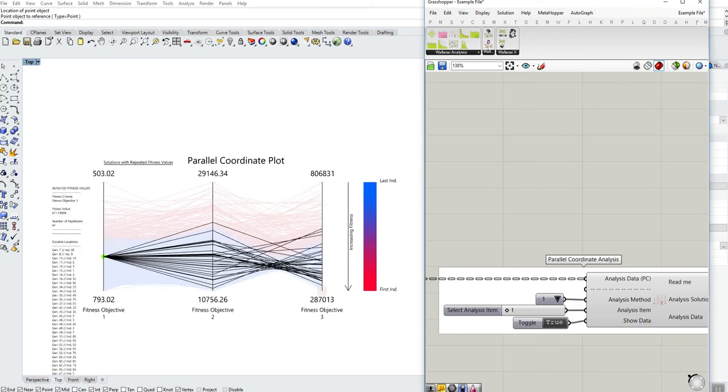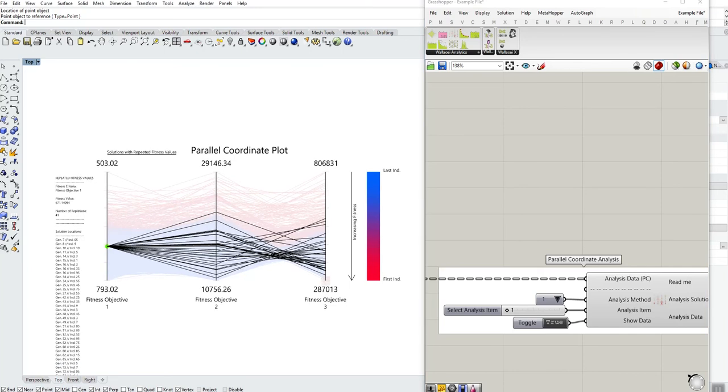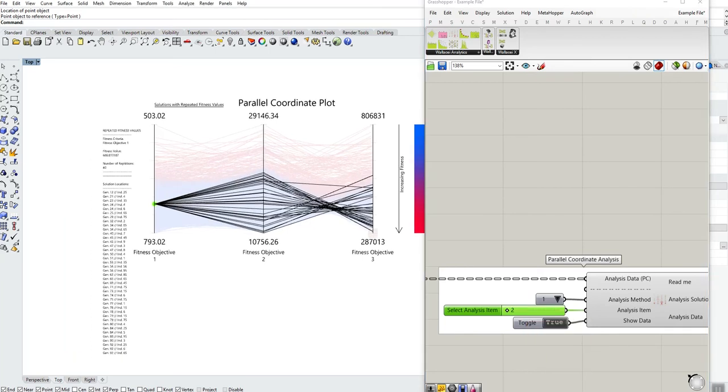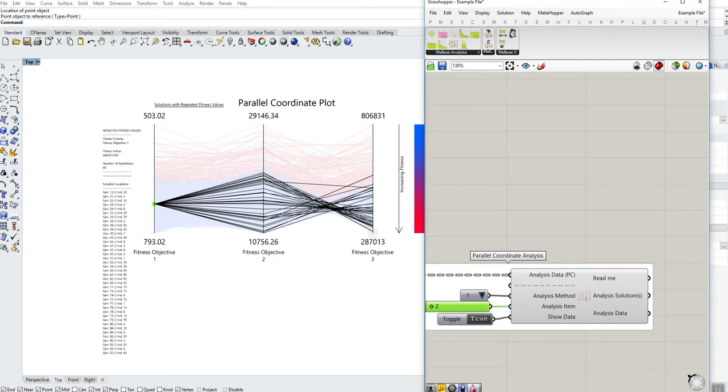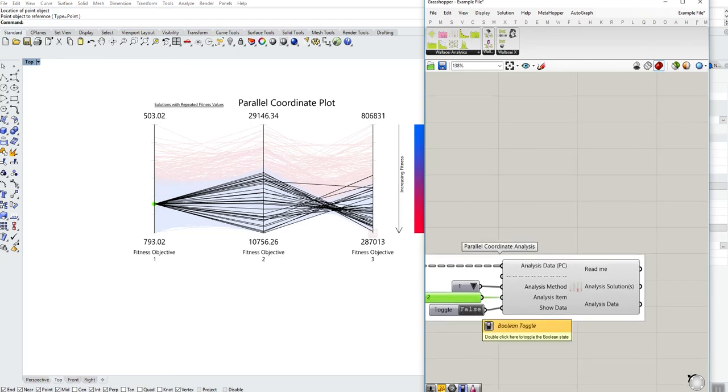Analysis method 2 allows you to extract the solutions associated with the most repeated fitness value. So for example, most repeated fitness value 0, these are the solutions for it. Most repeated fitness value 2, for example, these are the solutions for it. It gives you the number of repetitions, what that fitness value is, which objective it lies in, and what are the locations of those solutions. This is also given out as text file here for you to use or copy anywhere else. You can also elect whether to show or hide this data.